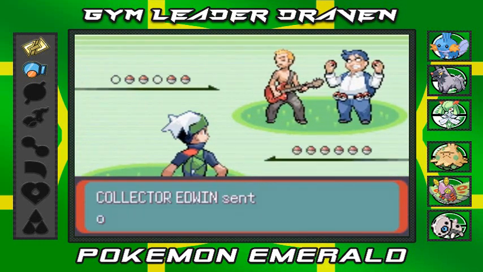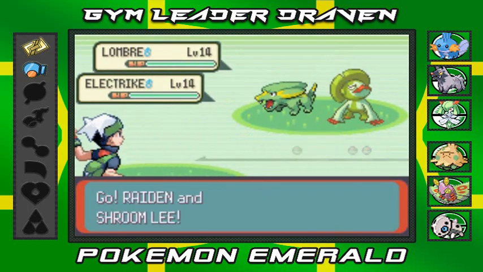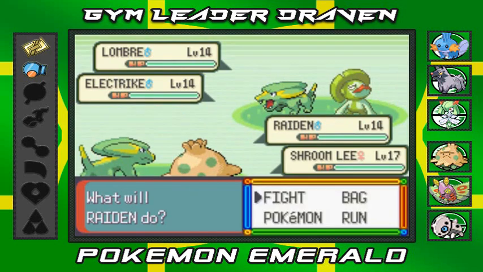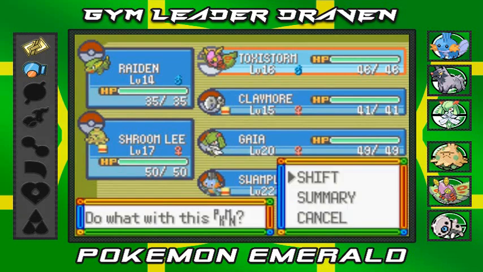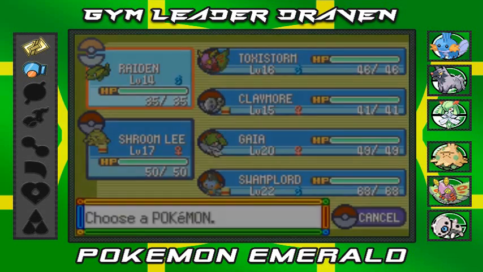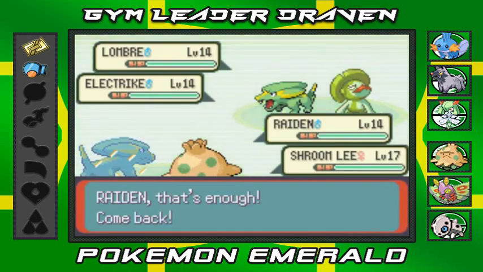Okay, so we got another double battle right here, and this guy's coming out with both an Electrike and a Lombre, and I pretty much chose the same thing. So what I'm gonna do right now, I'm gonna switch out because it seems a little moot just trying to beat these guys with the same kind of Pokemon. So let's go Swamp Lord and Toxic Storm.